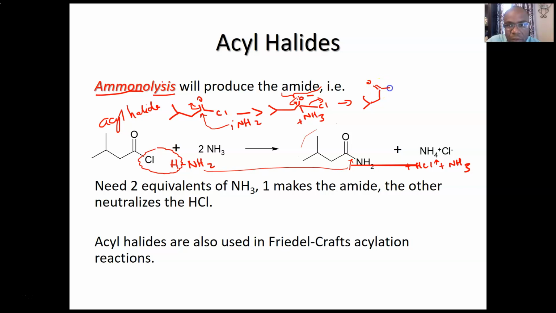Okay, that's the carbonyl, and I'm just going to write it as NH2 with the hydrogen on there plus the Cl left. Then the Cl comes back to take out this hydrogen that is neutralized. That's how you get this product. You're going to get HCl and ammonia. Alternatively, instead of using Cl minus to take out the hydrogen, you use the second equivalent of ammonia. You see how there are two of them here? So one can be used to, sorry, this is NH3. One can be used to attack. The second equivalent can be used to deprotonate.